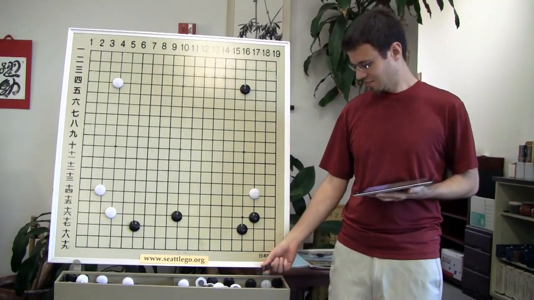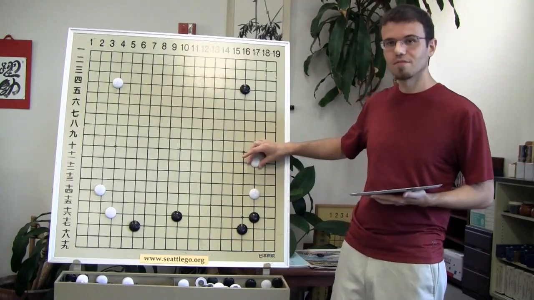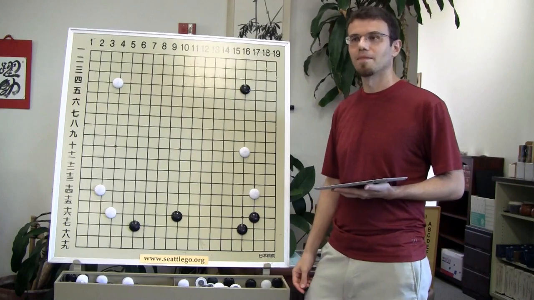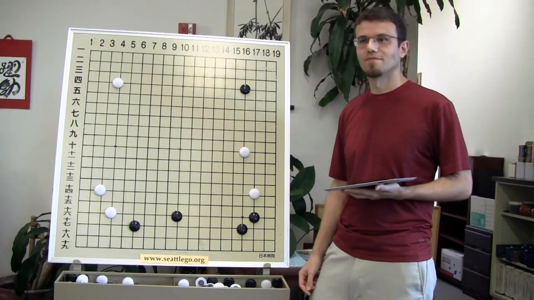Two more exceptions. There? Yeah. Three space. High. Okay. Ooh. Oh. I'd say that too. Warren?